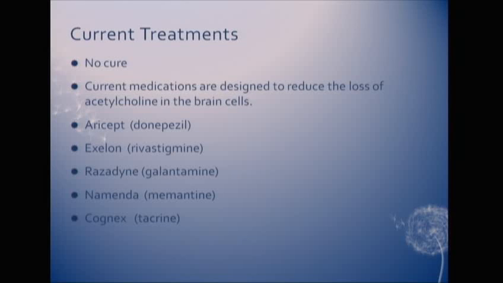Current treatments, there's no cure. We talked about that. Medications that are out there right now, like the Aricept that you mentioned, generally are focusing on different chemicals in the brain that will help do that. Aricept, Exelon, and Razadyne are basically the same thing. They're made by different drug companies, but they're all the same thing. If you know someone with memory loss that's been diagnosed with Alzheimer's disease that's on 2 of these, you shouldn't be, because they're the same. If you have somebody that's on Aricept and Exelon, they shouldn't be on both of them. They should be on 1 of them.